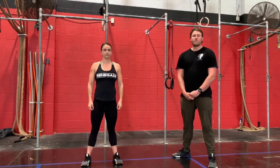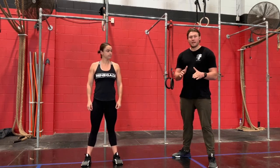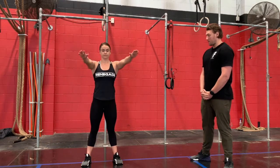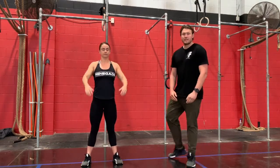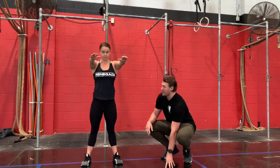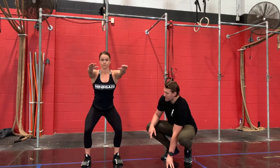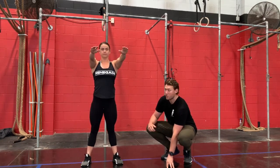The final common fault that we see in athletes when completing the air squat is their knees collapsing in throughout the squat, like so. So what I'm going to do for this is cue the athlete to keep their knees out. So I'll come down and say knees out. That's going to help get her to think about keeping that knee in line with her toe.